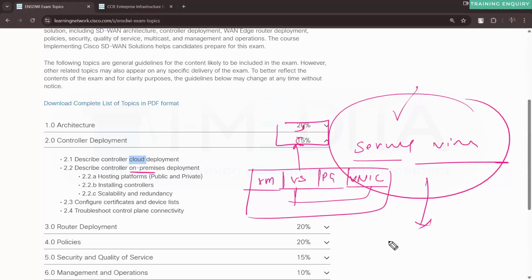But you will have to study for that part, like server virtualization, dedicatedly. Again, you will find plenty of YouTube videos on server virtualization. You will find plenty of videos for security, quality of service, and all those things. So it is not going to be very hard, but these things you must know if you are going to deploy and manage the infrastructure of the customer or even your organization by yourself.